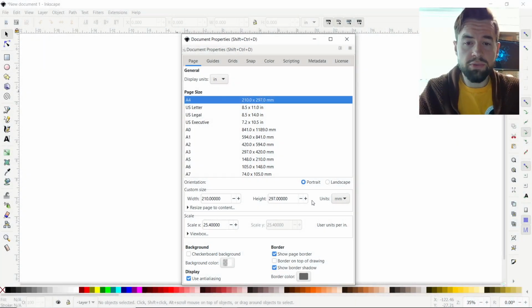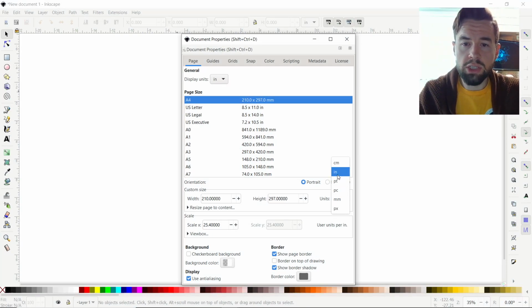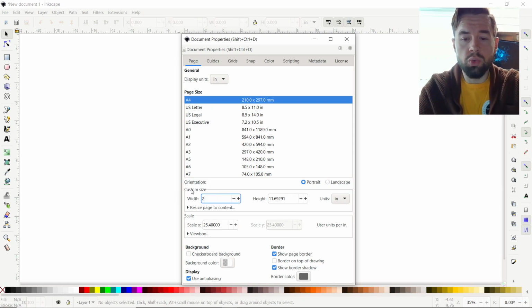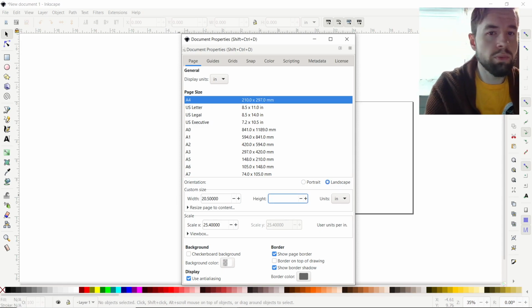So here in the size, we're going to change this to inches, and we're going to change the width to 20.5, and the height to, oh shoot, what did we say it was?